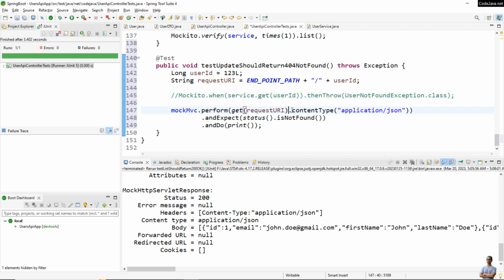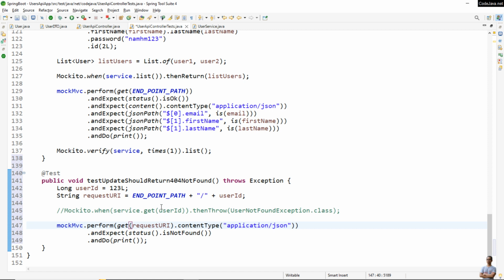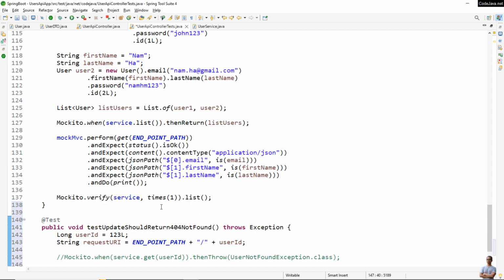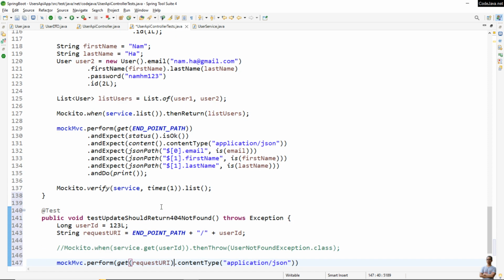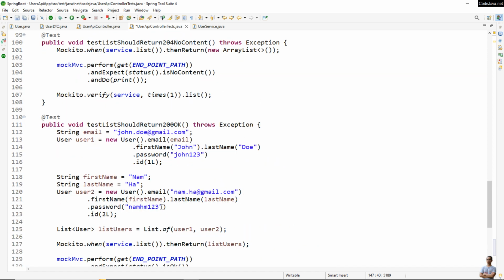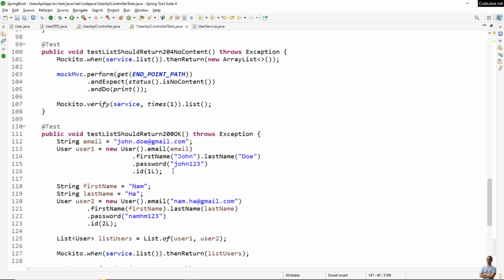We do not set content. Oh, we should set content type and request body, because in the request we should send details of user.